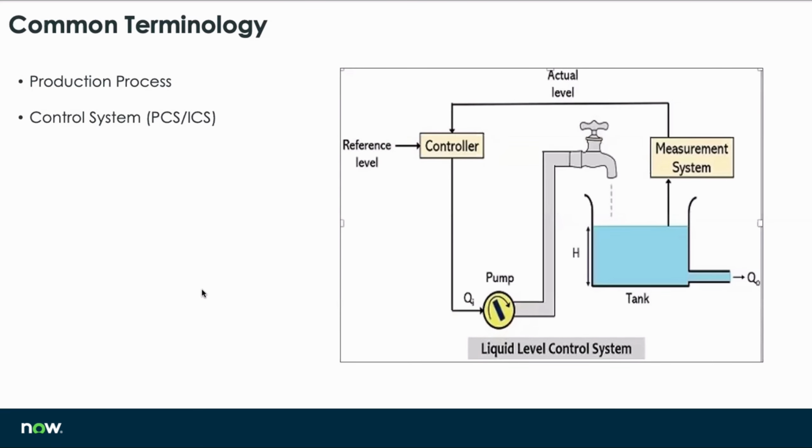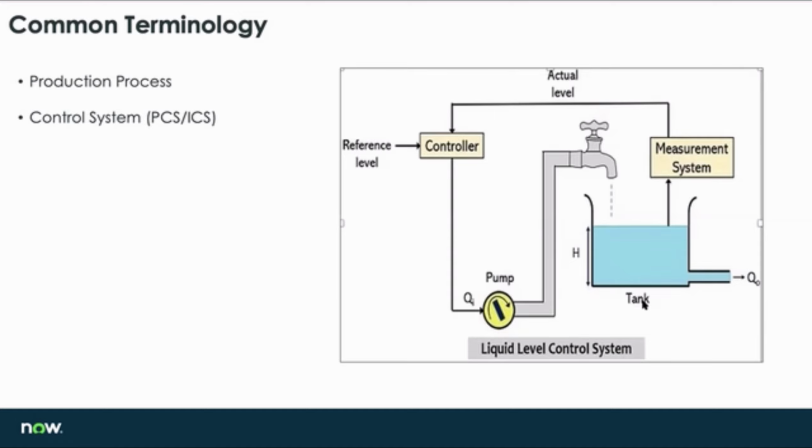Then the next term that we are going to often hear is a control system. So what is a control system? We've seen what a production process is. A control system is what exerts control on the production process. Is my statement clear? So control systems are used to exert control on the production process, right? These include a system of sensors, devices, control modules, logic devices. Put together, they form a control system.